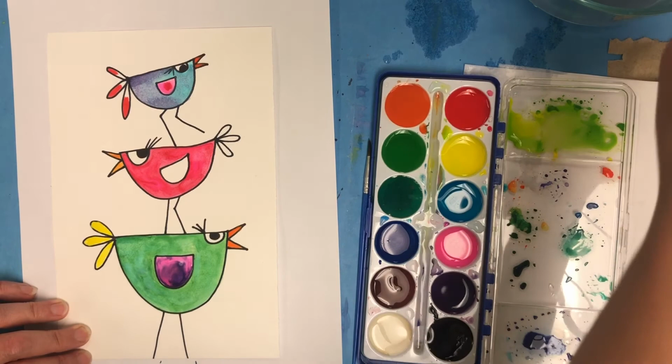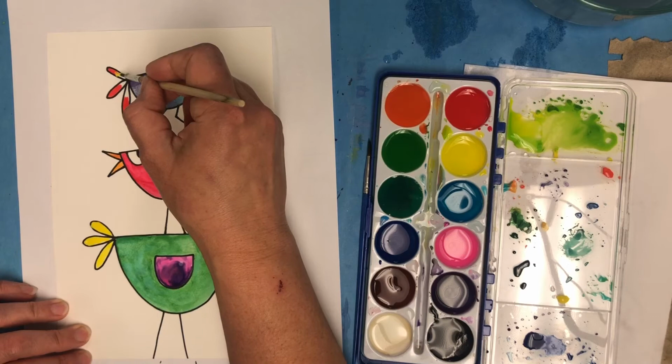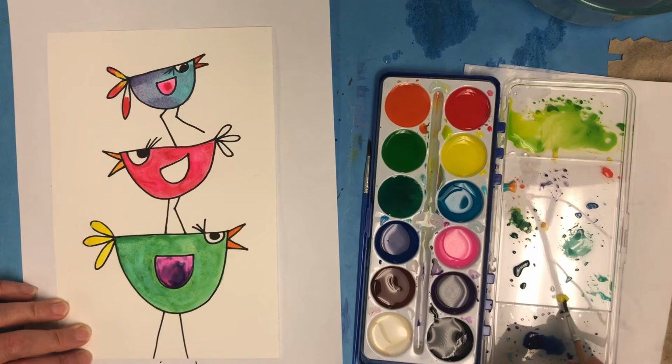For this tail, I started with red on one end and then I'm adding yellow on the other end. And I'm doing wet on wet. I know they're going to blend together and I want that to happen. So I am using the wet on wet idea purposefully.